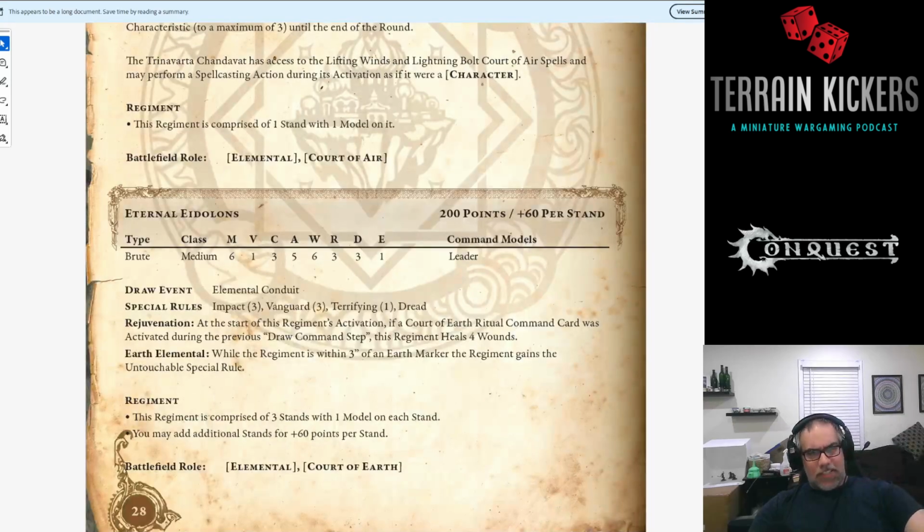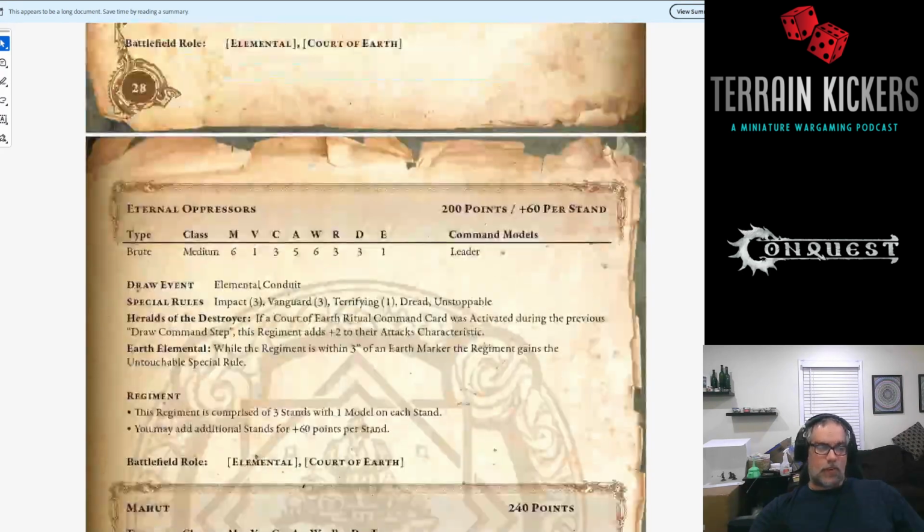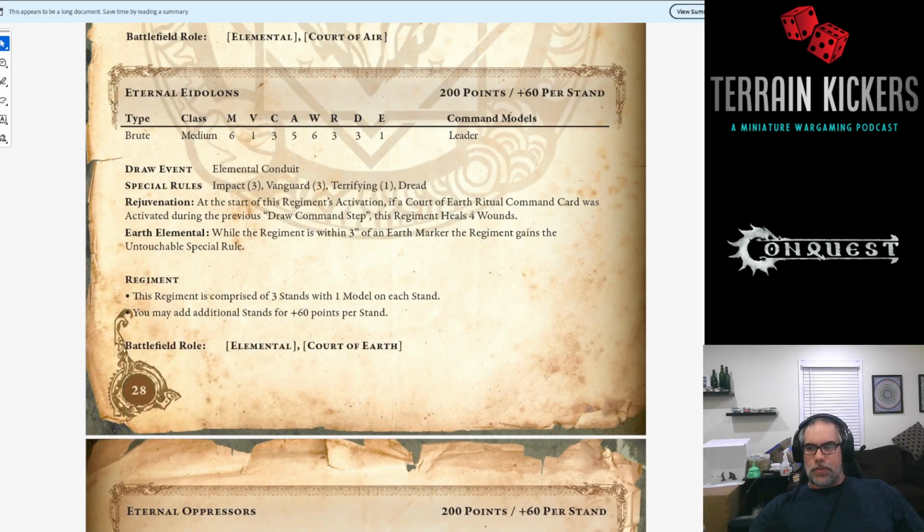All right, let's get to the units themselves. The specific units that only come in one particular way. So we have, I think, 3 total. Yep. 2 brutes and a monster. Though the monster we've already seen, but we'll talk about it anyway. So we got the Eternal Eidolons first.